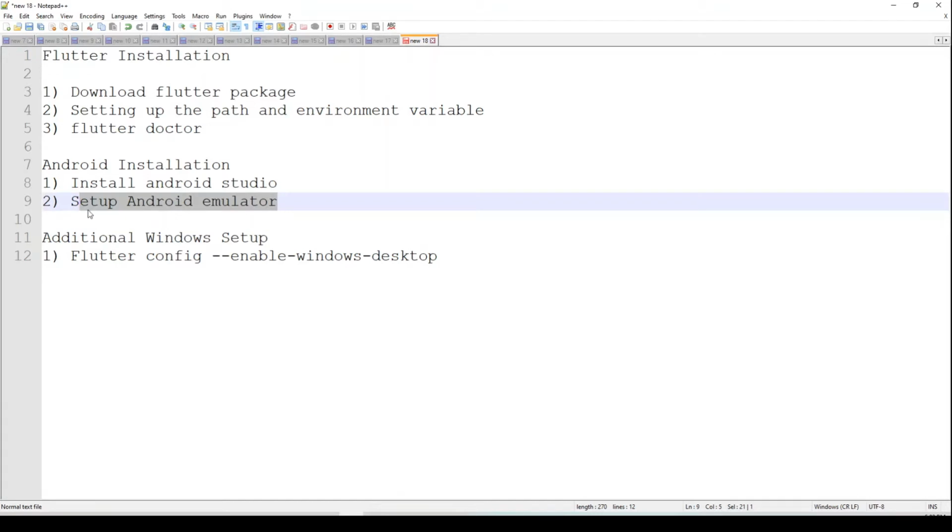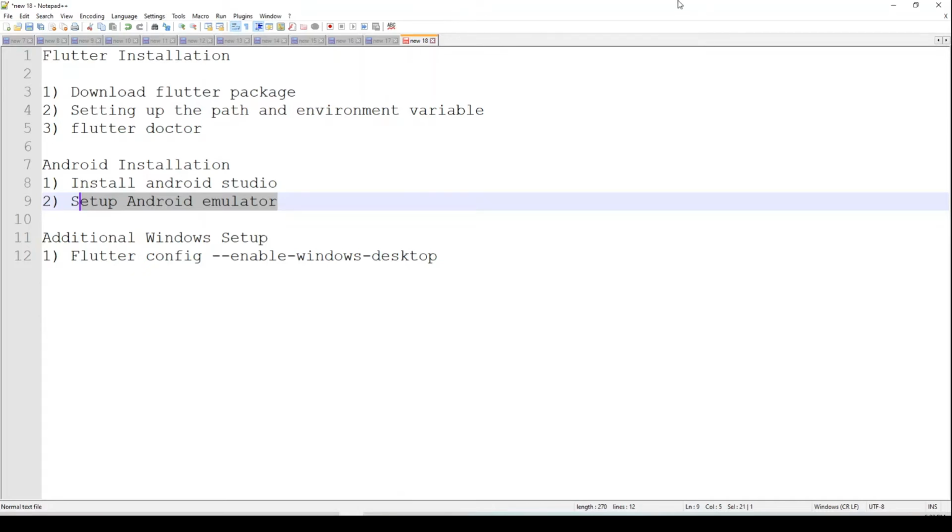You may be asking how we will do it for iOS. So for iOS, I'll be showing you this setup once we build this Android package. So iOS will be quick, I'll show you, but for that we will need to switch to macOS because I'm using a Windows machine for now. So I'll show you this on a macOS machine later in this playlist. And then we may need to perform a couple of Windows setups.